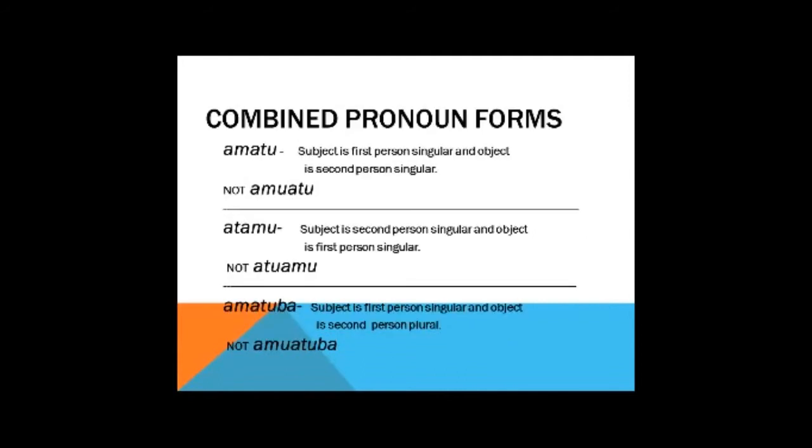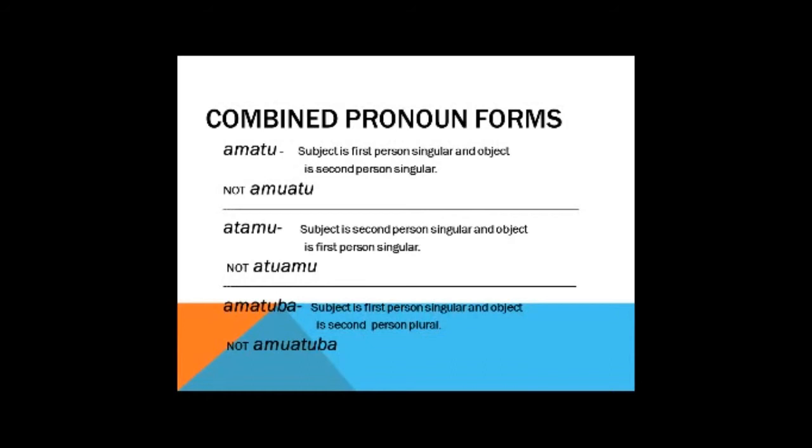Now, combined pronoun forms. When you start to get a sentence with two pronouns, you get these contracted forms. This is just some of the forms in isolation. I'm not going through all of them. They are all outlined in the Latropeth grammar, which you can see on the Melbcentrix WordPress site.